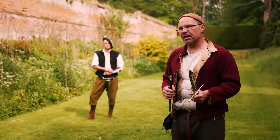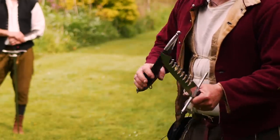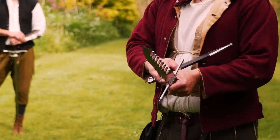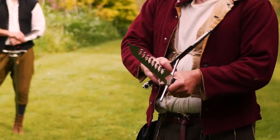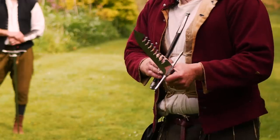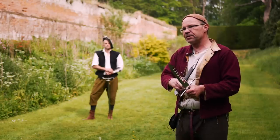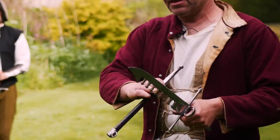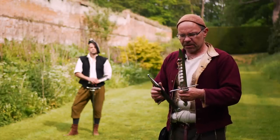The first thing you'd think about a main gauche is it's used in the left hand while you use a rapier in the right. The thumb ring, which is the hand protection, is on the wrong side of the blade. On any other main gauche this ring would be on the other side, but what that tells you is that the way you hold this blade is not with edge downward as you would expect — it's with edge upward. So the edge is upward and these teeth are downward.